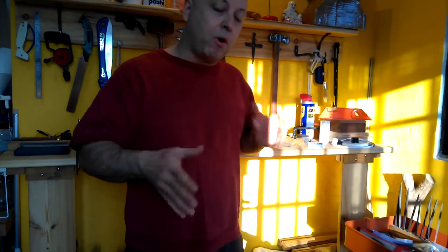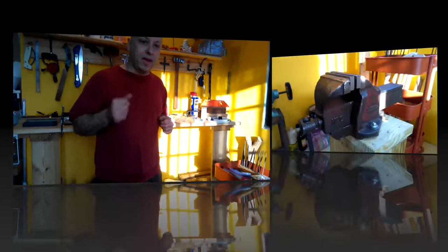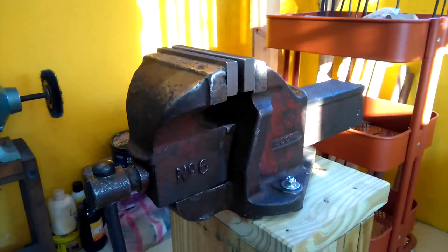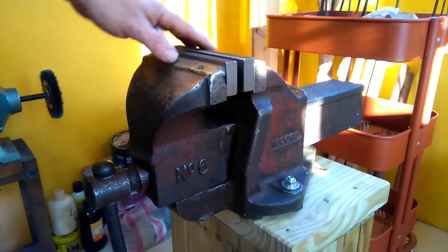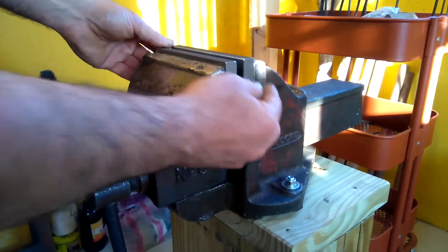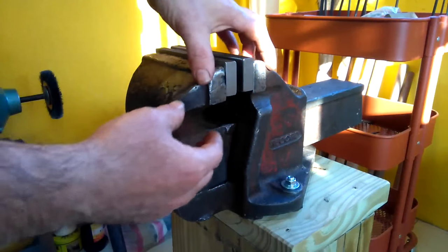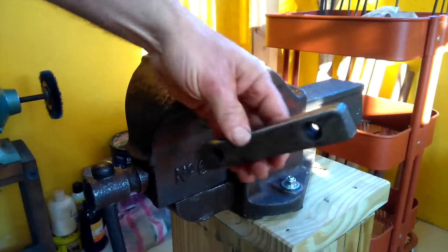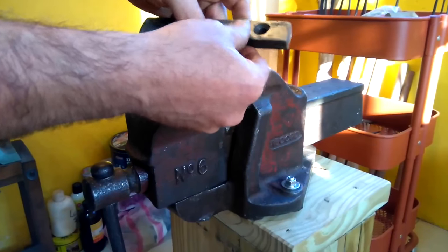I've almost got my new vise set up the way I want. So I'll grab the camera and come up close and show you that right now. Okay, so here's the Made in England record vise that I picked up a few weeks ago. What I did was alter the jaws to suit the way I like to use a vise. Originally, not the removable jaws, but the actual vise here, it protruded in an L shape on both sides, and the removable jaws were more narrow and sat on that. But I don't like to have such a narrow jaw to lock things in.